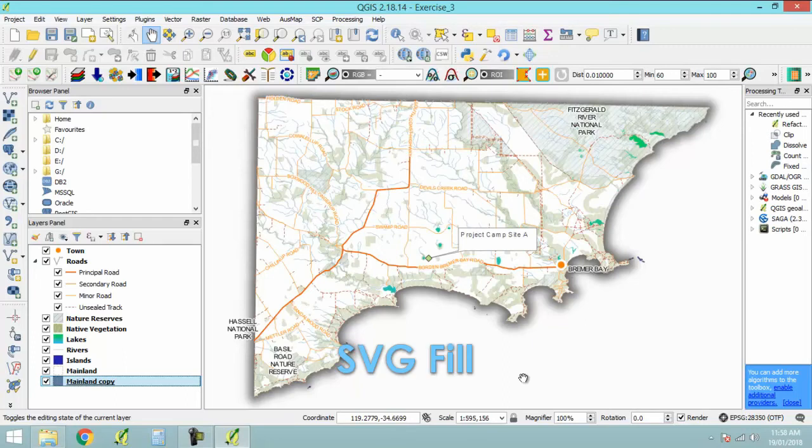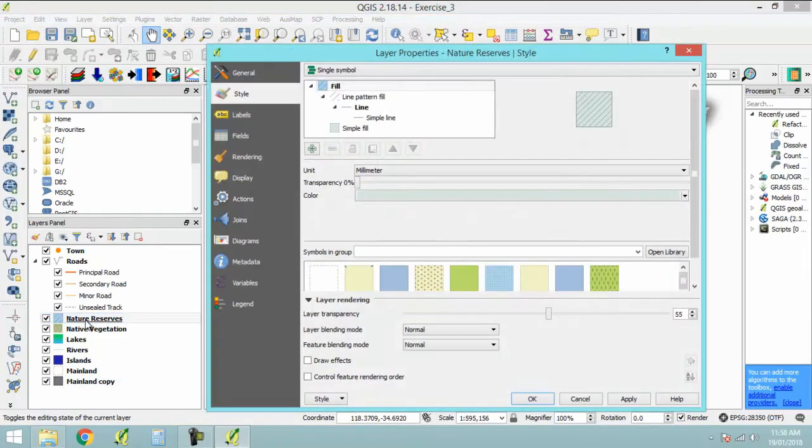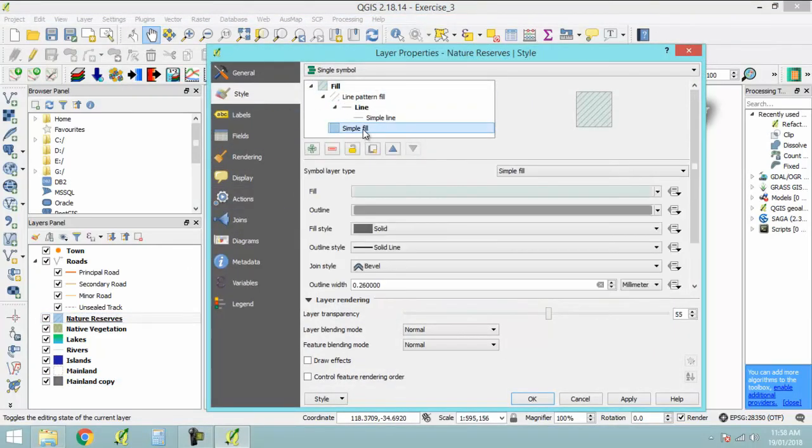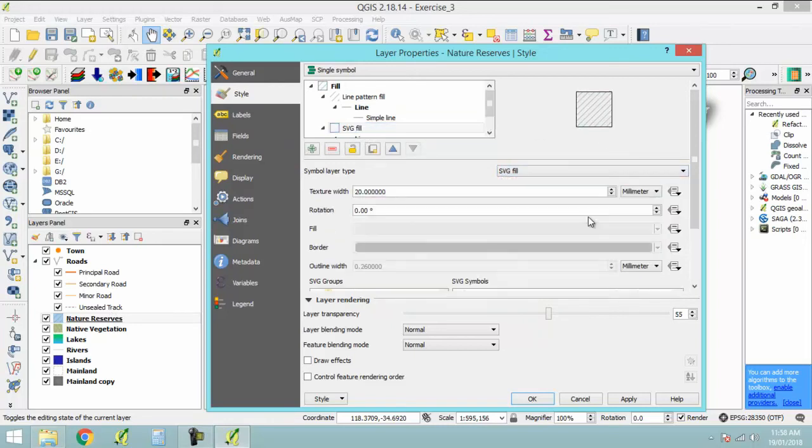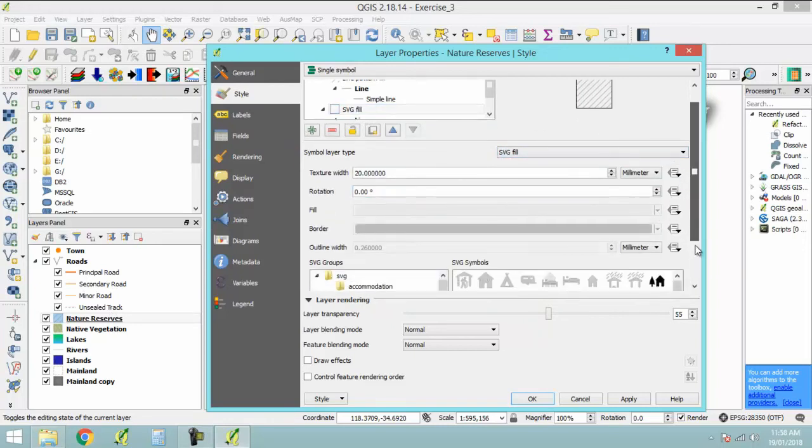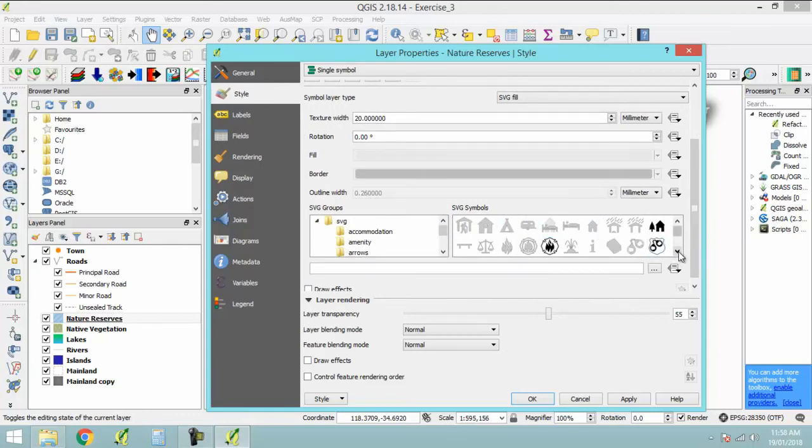Next, we'll look at the SVG Fill capability. In your table of contents, double-click Nature Reserves, and then Style. Click on Simple Fill, which may be Gradient Fill or others depending on your last selection, and under Symbol Layer Type, change to SVG Fill. In the SVG symbols, find a tree SVG and click on it.